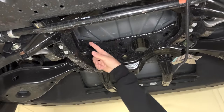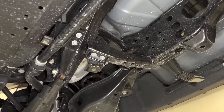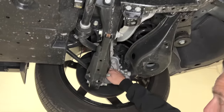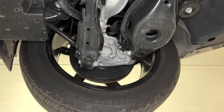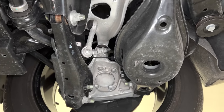You are seeing voids right here, so they do have presumably package space to run those half shafts through. And then also you're seeing on the backside of the knuckle where that half shaft would package and go through. But obviously the version of the vehicle that we have is just front wheel drive only.